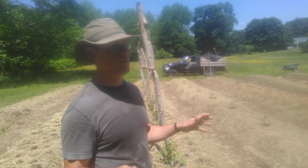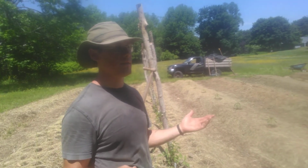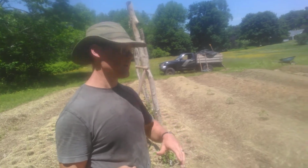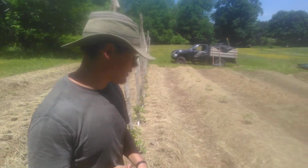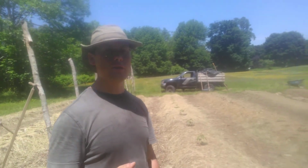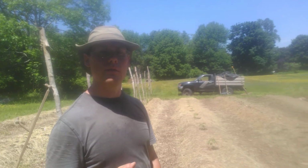So it's actually less work because I'm only moving the soil once. On a hugelkultur bed, you have to move it twice to get it out of the trench and then back on after you fill it. So I thought this was just a good way to use what I had to save time, to kind of stack functions.